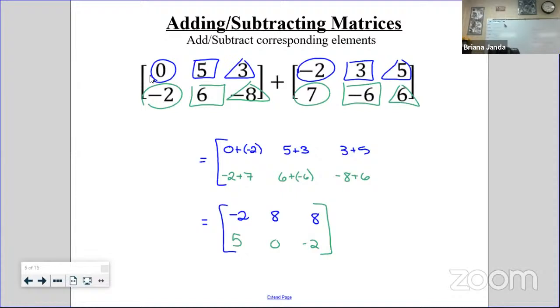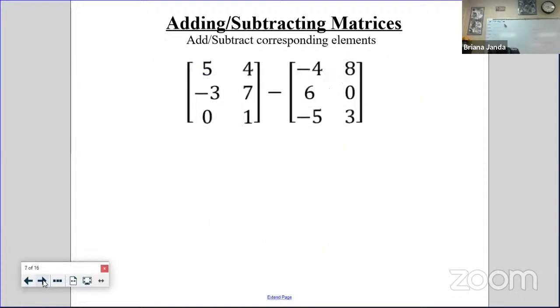Now, the only thing that you will notice here is, okay, if I'm supposed to be adding or subtracting corresponding elements, if they're not the same size, you can't do it. So almost every operation that you're ever asked to do will be followed with the statement "if possible," and you can always say not possible. If they were to hand you a 2x3 and then a 2x2, well, we don't have corresponding elements for everything, so it's not possible to even add them together.